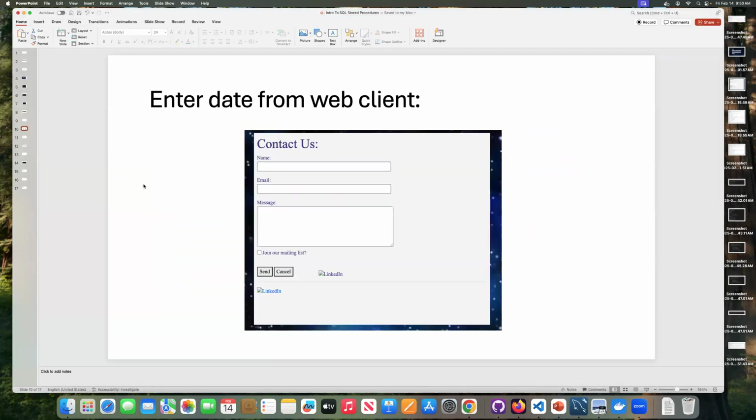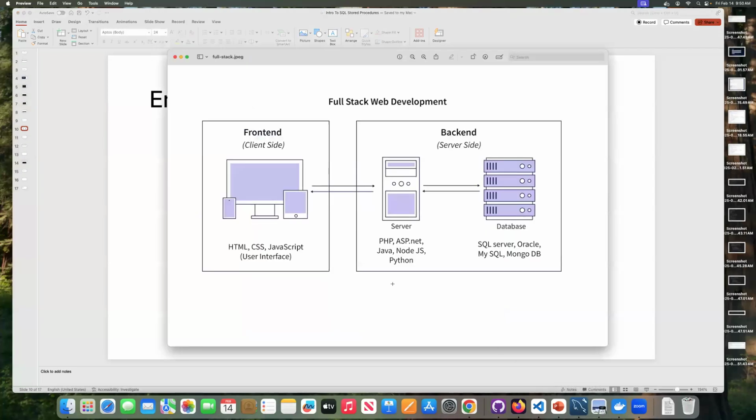Okay, so that's one example of using a stored procedure, and it shows you the entire workflow from the front end, whatever the client is, browser, iPhone, Android, submitting a login, first going to the application server, essentially just passing on that information to the database, which does the authentication and responds back to the application server, whether the user authenticated or not. That message, in turn, is sent back to the web client.